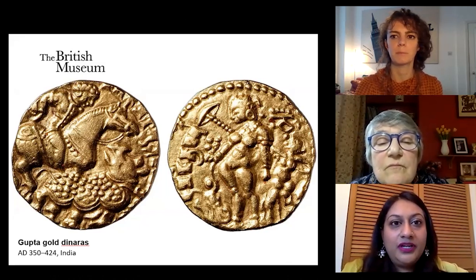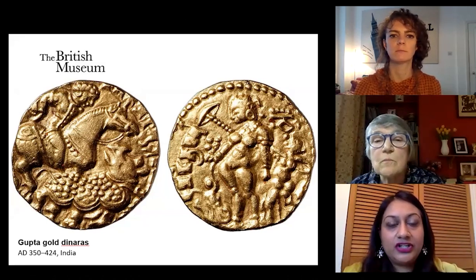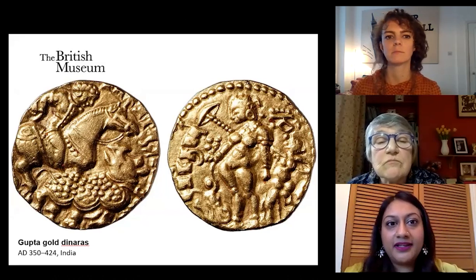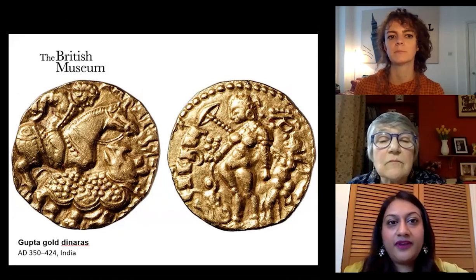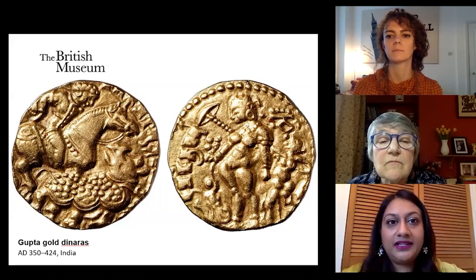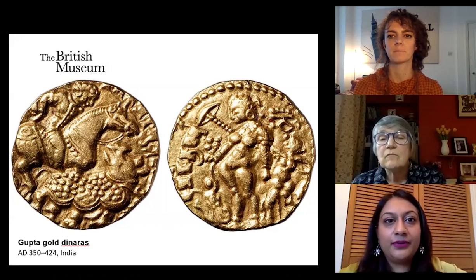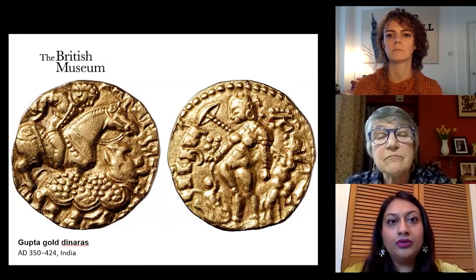I don't think I know a huge amount. From the coins that I've seen, the ones in the museum's collection, they tend not to be clipped, but I think it's probably because they were found whole in a hoard. But I'm afraid, in all honesty, I don't know. Personally, I haven't seen a lot of these kind of coins that were clipped, but just like other silver coins, I imagine some of them were later on used for their gold content rather than just as coins.